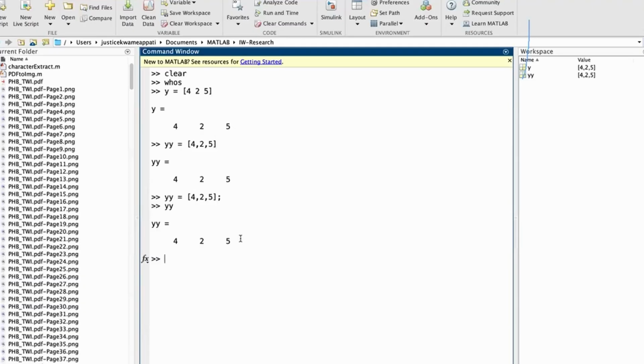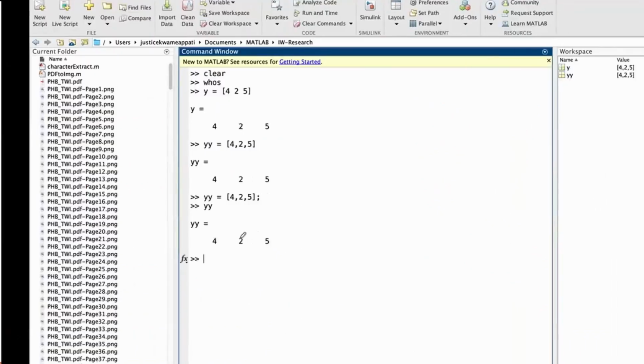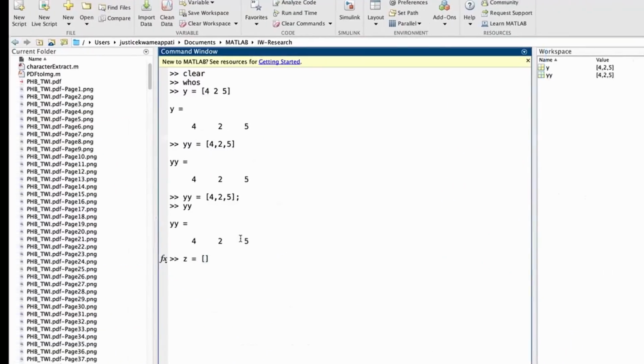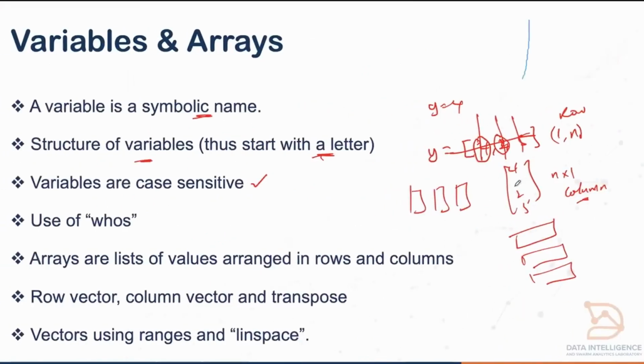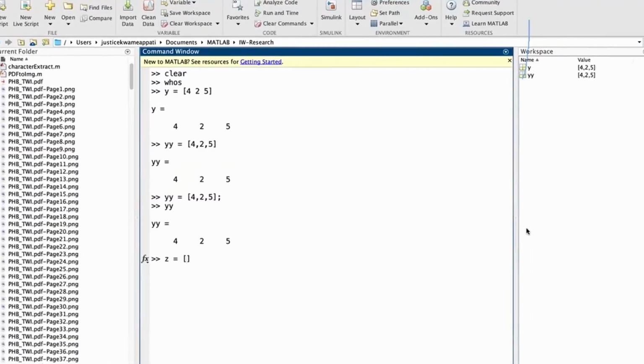Of course, the video will be shared for us to go through again. For a column vector, Z is equal to, now because we are saying that the numbers must follow on the next line, in that order, semicolon is being used. So 4, semicolon, 2, semicolon, and 5, to tell Matlab that this is a column vector.